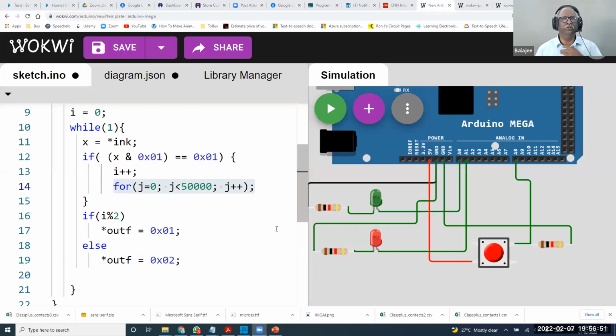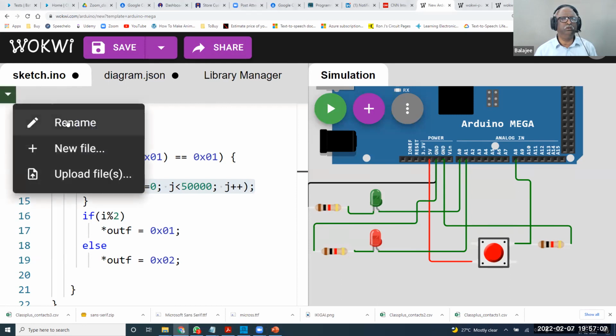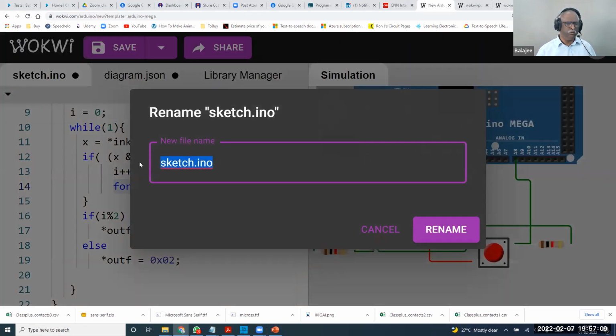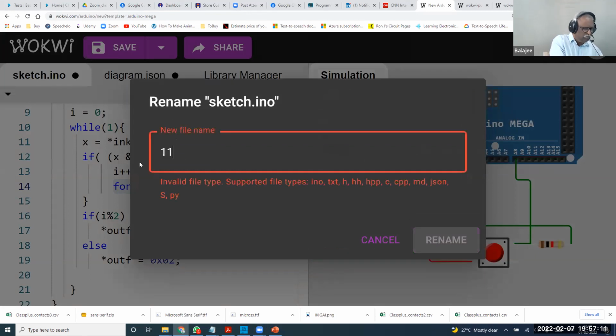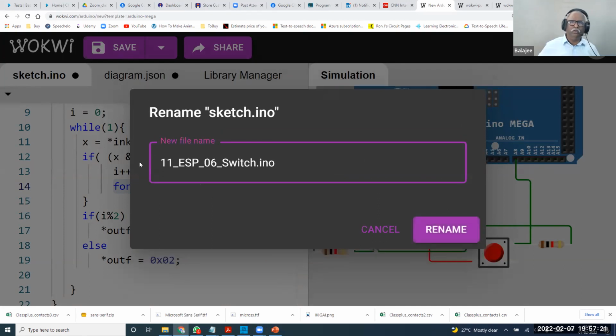So it's clear. I'll share this with you. I'll save this as a file and share it with you. Really easy for you. Okay, shared.